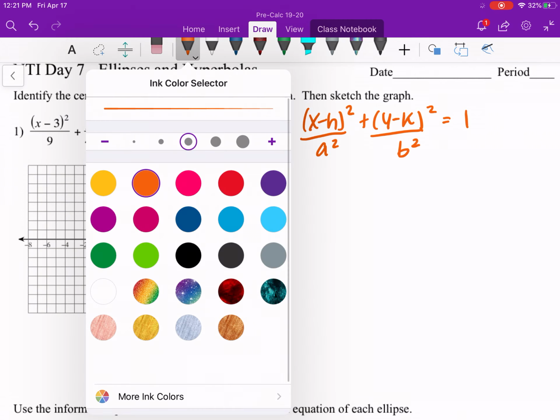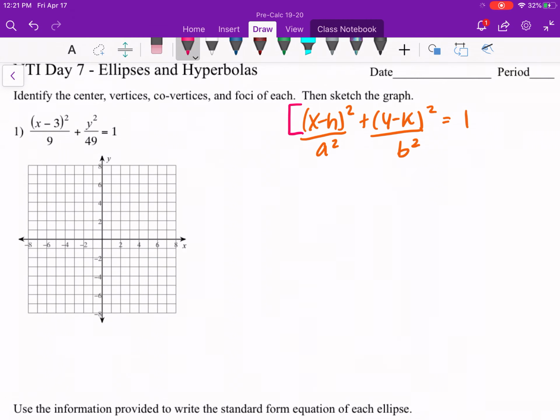But what I recommend is when you're thinking about ellipses, think about the numerator as fixed. Always, always, always in your mind, have it be X term plus Y term. This is really going to help when differentiating between ellipses and hyperbolas. So in ellipses, the numerator stays fixed and the denominators can switch back and forth. While the tops stay the same, their denominators can change. The B can be under the X or the A can be under the Y, okay? Again, this is going to help in keeping the rules of hyperbolas and ellipses straight in our heads.